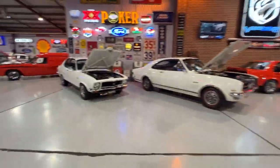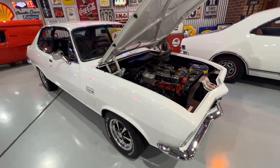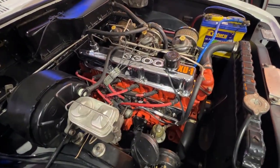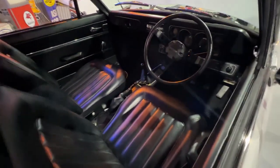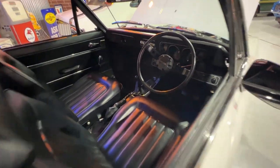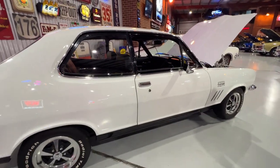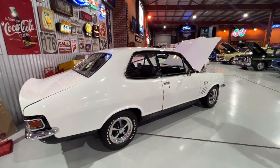We've got a little XU1 — it's a 1972 GTR XU1 Torana. These things were a shift for Holden in racing. Bathurst — Holden won with Peter Brock in 1972, a GTR XU1 beating the Phase 3 Falcon for the first time. Great cult following these cars. It's got the right head and carby setup on it. Fun little grumpy little things.